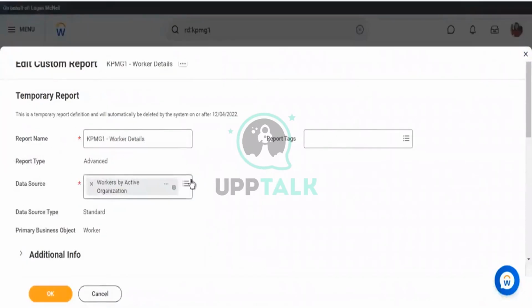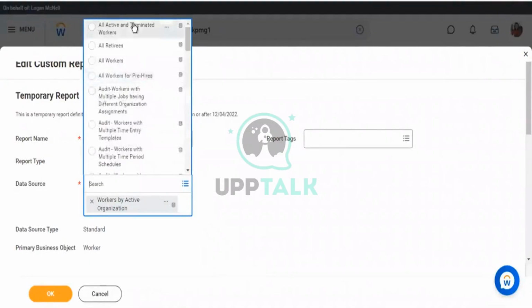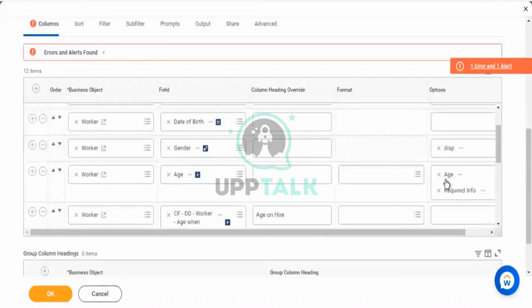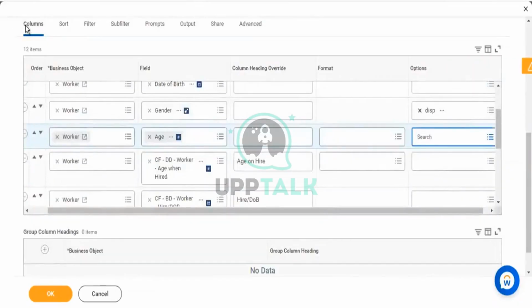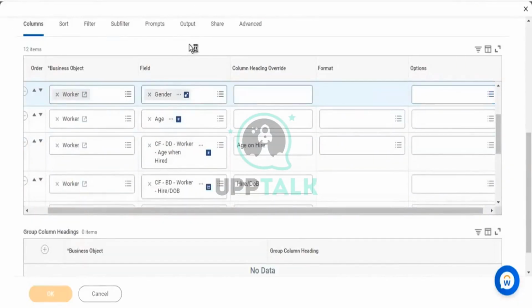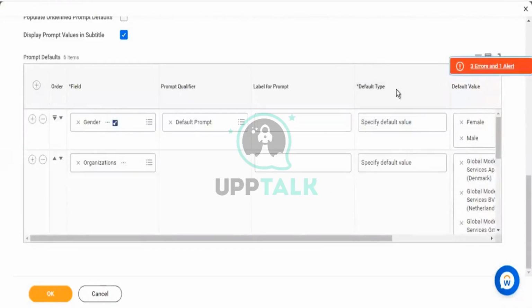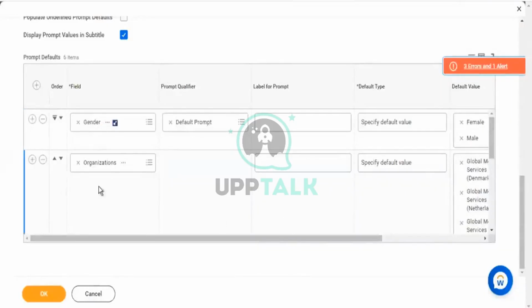I'll go back to the all active data source filters. This basically gives us more workers, but at this point in time the system would give me a few errors when I try saving this. The errors are all related to prompts, because these prompts, the organization prompt and this prompt, were associated with that previous data source that we selected.